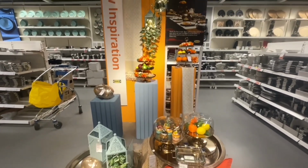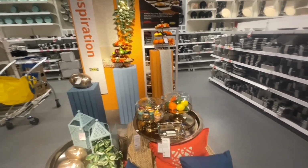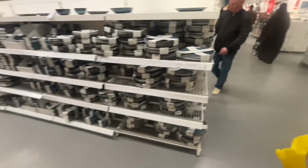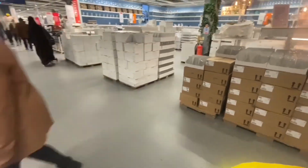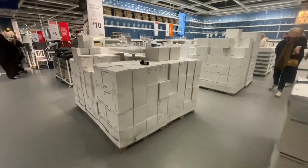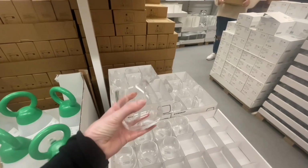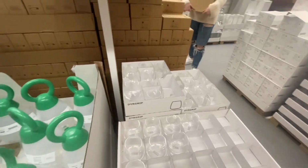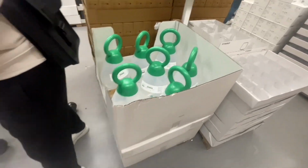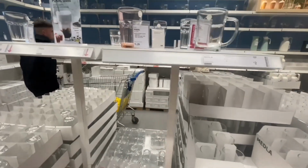Now this is really nice for summer, where there was the oranges and the lemons, and it is the new inspiration. So this is what's new, this is what's trending in IKEA. And I just think them oranges and lemons styled in a glass jar in your kitchen would look absolutely beautiful, and that's what I'm going to do in my kitchen. So I have shown you previously, I've picked up items from Poundland, I've picked up items from B&M I believe, and I am going to start styling some fruit in a vase rather than in a fruit bowl. I just think it's a little bit nicer than having a fruit bowl out.